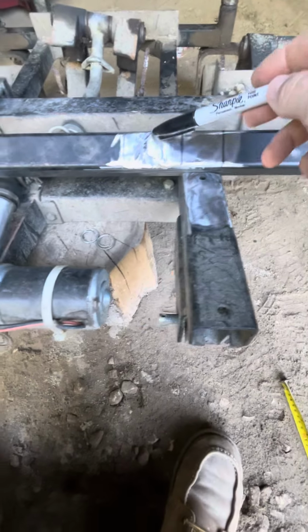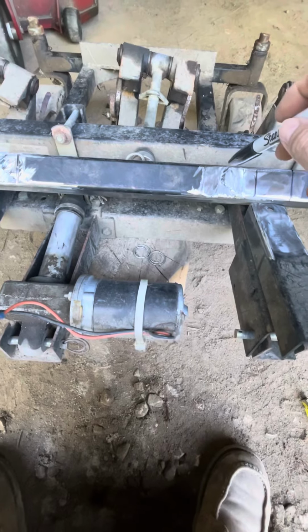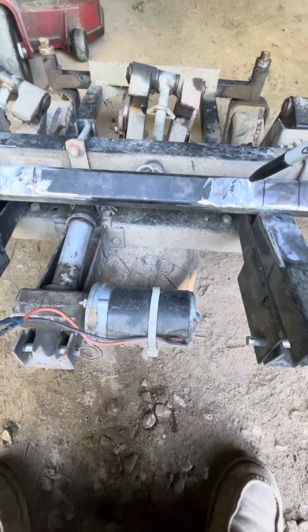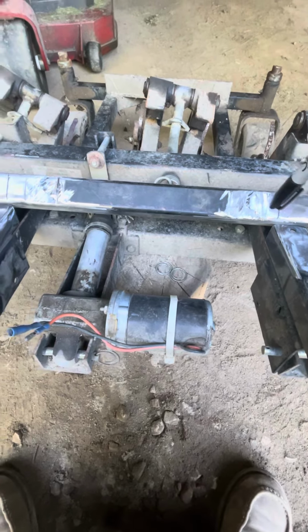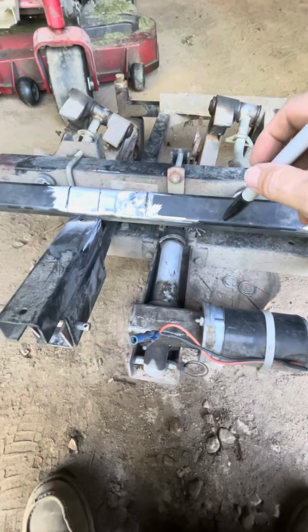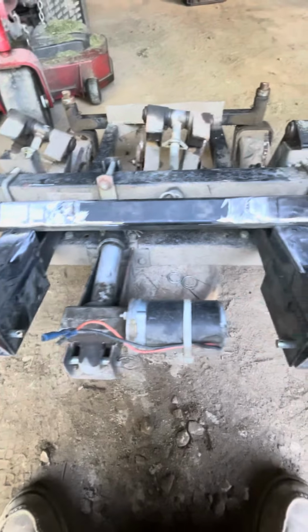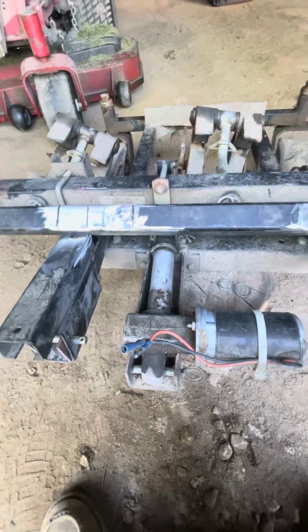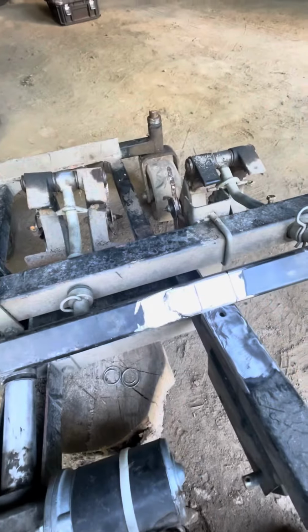And here, I don't know why this bracket from Jerco did not work, but it doesn't. And instead of modifying my other bracket for my other lawnmower, I'm just going to go ahead and make this the way it's supposed to be so I can switch between the two mowers so I can aerate with either one of them.